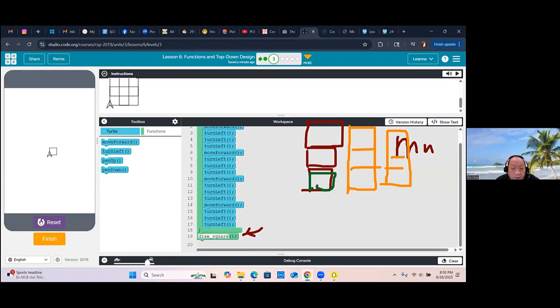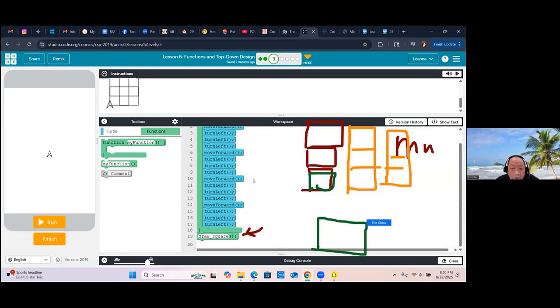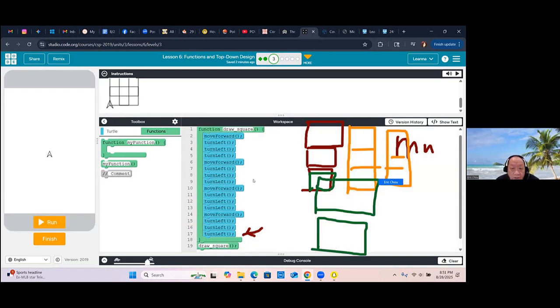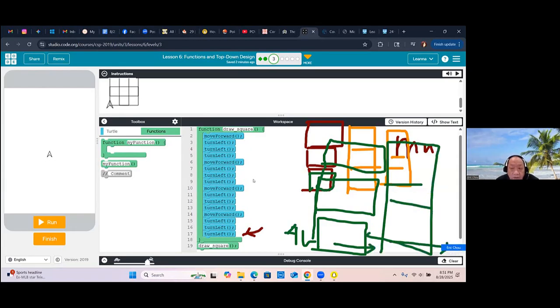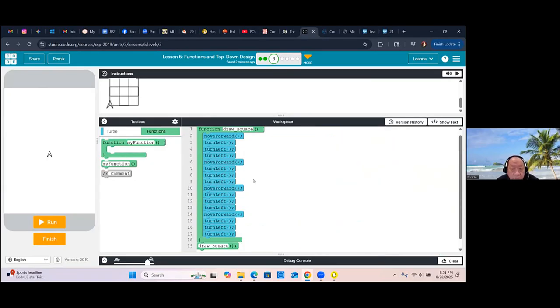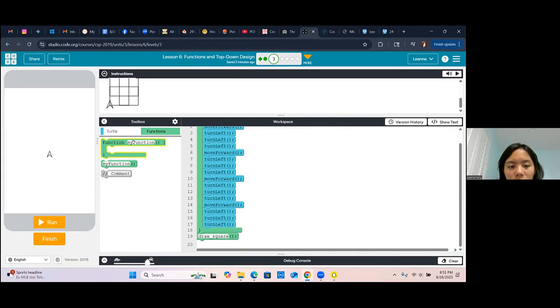You define another function using draw square to draw this moon. It is 1, go up, 2, go up, 3, then it will complete and come back to here. Make sure you face up. You know what I'm saying? And then move this way, and then draw one here. Move this way, and then draw one here. Using functions to simplify the problem.